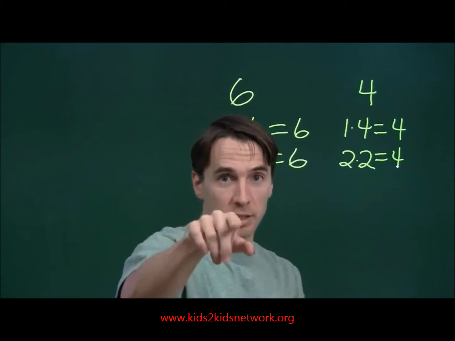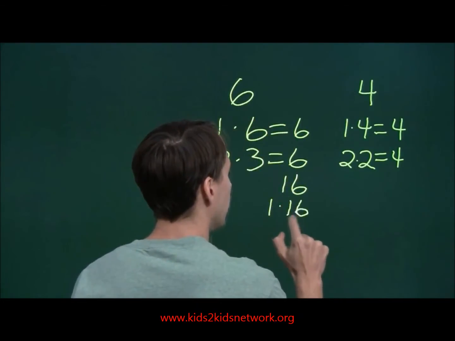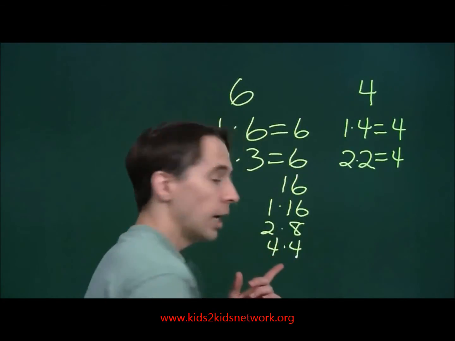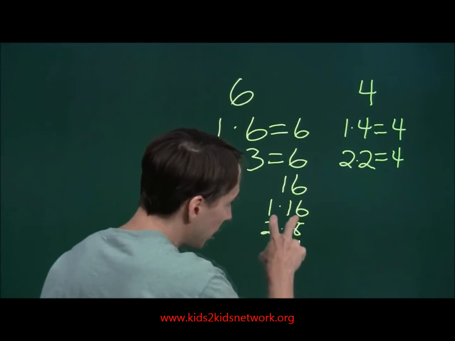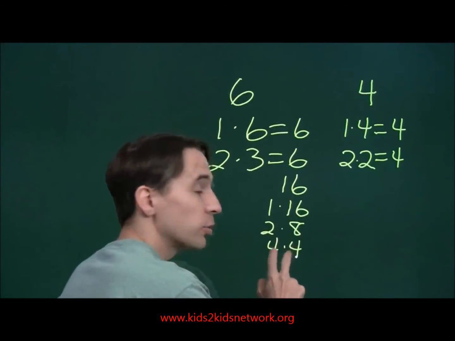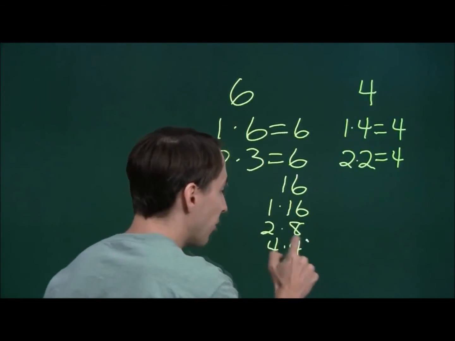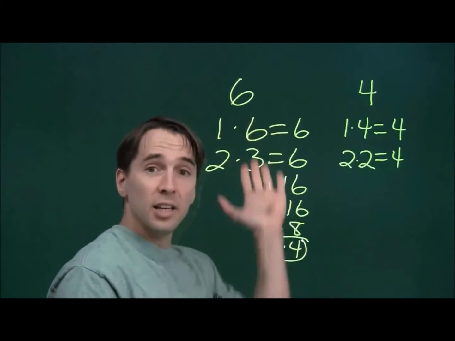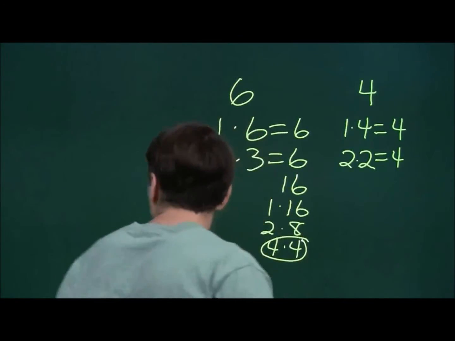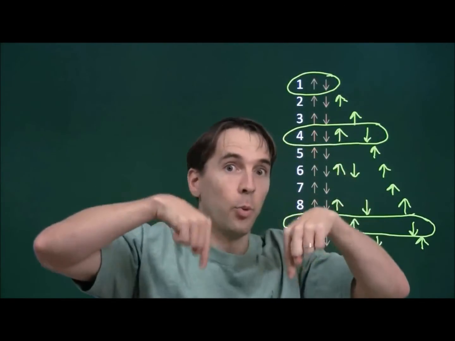Let's take a look at 16 on your list, that's pointing down. For 16, we have 1 times 16, 2 times 8, and 4 times 4. And right there, that's why we have an odd number of divisors. They come in pairs until you get to the number whose square is 16. That one's repeated, you only count it once, and that makes an odd number of divisors for perfect squares. But this never happens for a number that's not a perfect square like 6. So those divisors always come in pairs, and you end up with an even number of divisors. So sure enough, back here, it's only the perfect squares that have arrows pointing down.